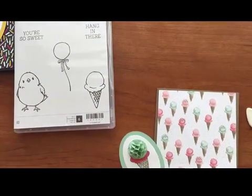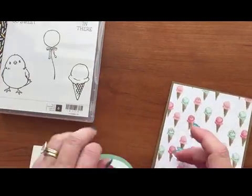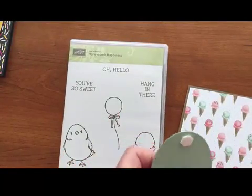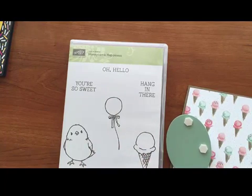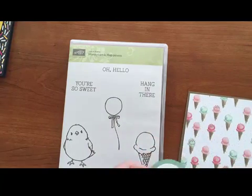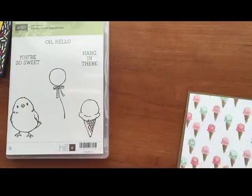Now we're going to pop this up using our Dimensionals. So we're going to put a couple of Dimensionals. I'm going to actually put 4. Get them off my fingers. And again, this is the stamp set from the Celebration of 2016, which is good through the end of March. So if you're watching this, today is the 24th. You've only got about 7 days left, 7 or 8 days. So I'm going to go ahead and attach this to the outside of my card.